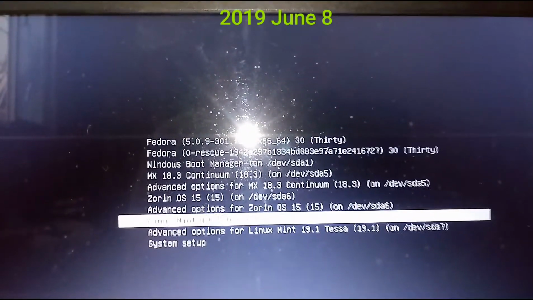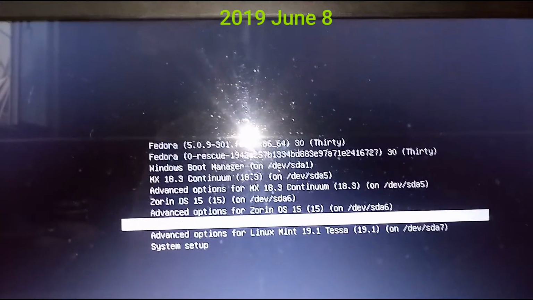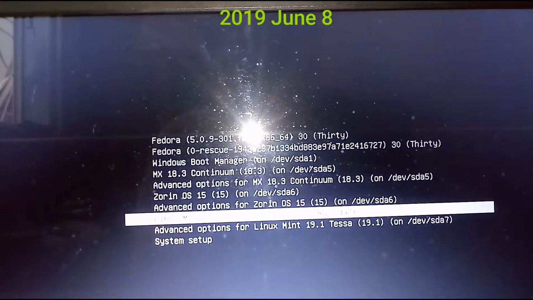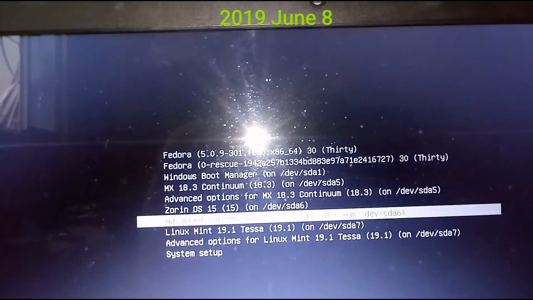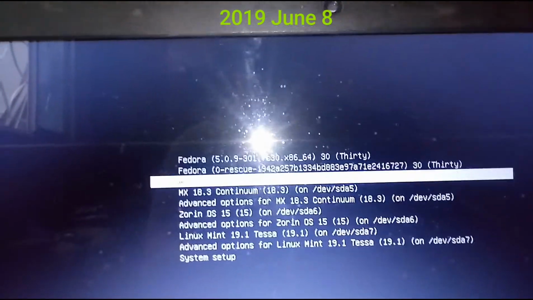So I have Fedora, Windows, MX 18.3, Zorin OS, and Linux Mint. So I'm going to boot to Windows first.